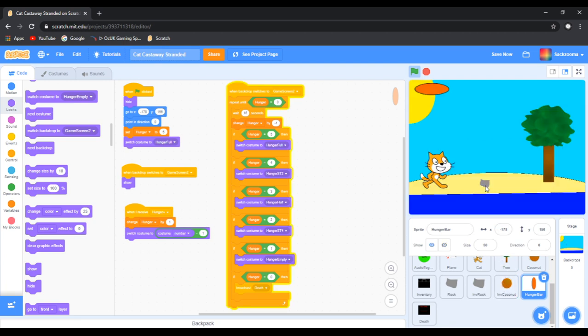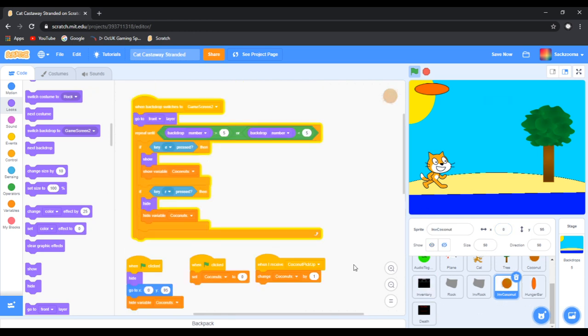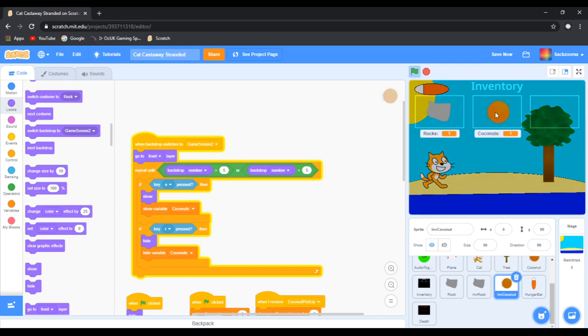Let's pick up these two. Do we have the rock? No, see? It's good. I'm not even having any problems with the thing. There we go, alright. There we go.